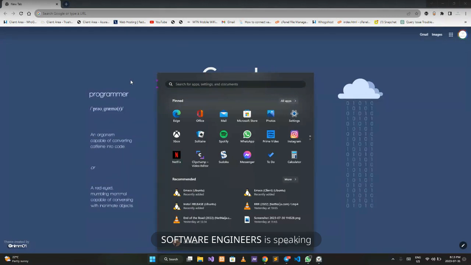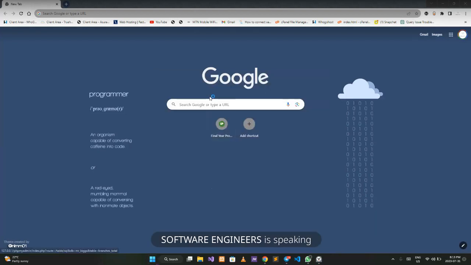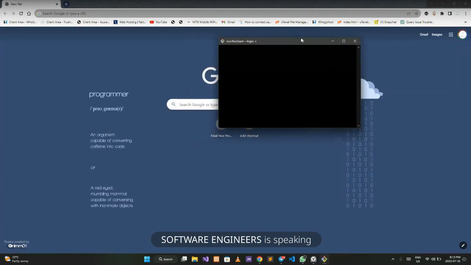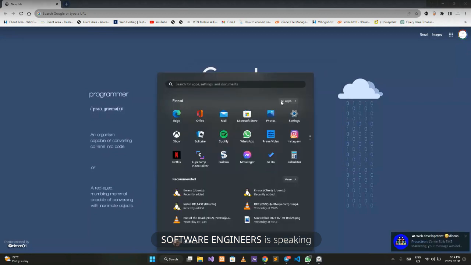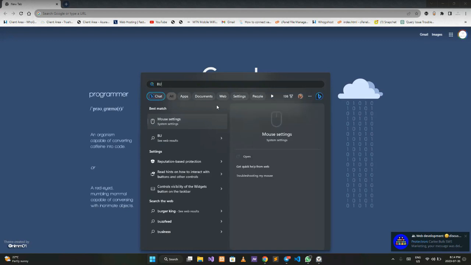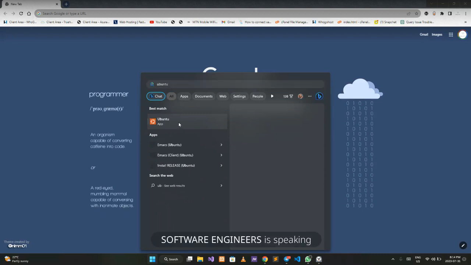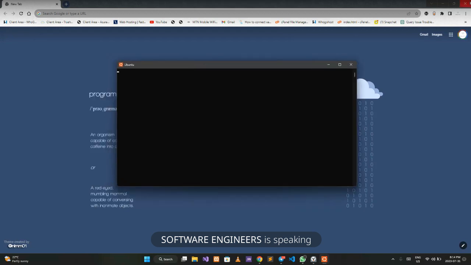Now I have one called Bash. This is Git Bash. It is a Linux distribution software that can be used to access all Linux-based commands and stuff like that. Now we have a Bash here, and also we have Ubuntu. The steps in installing Ubuntu are pretty straightforward.